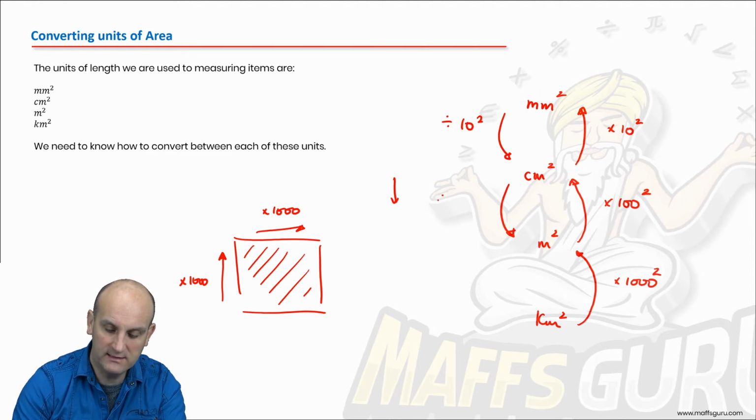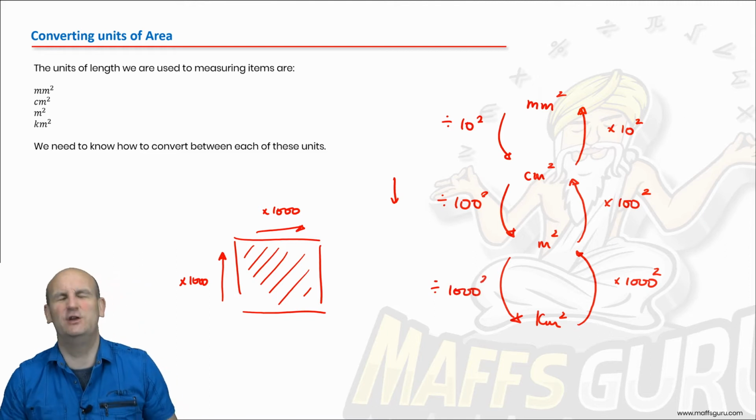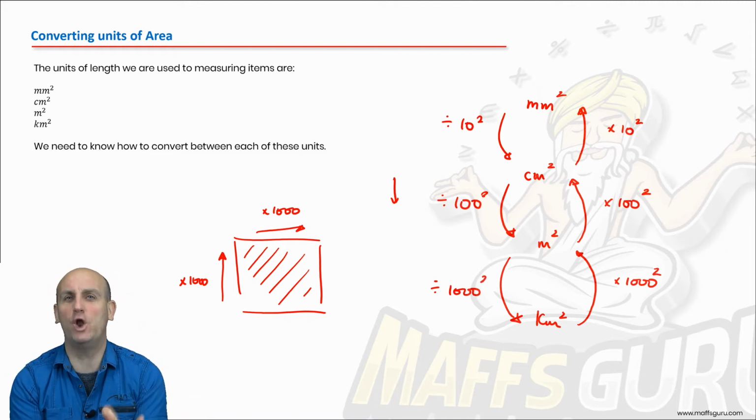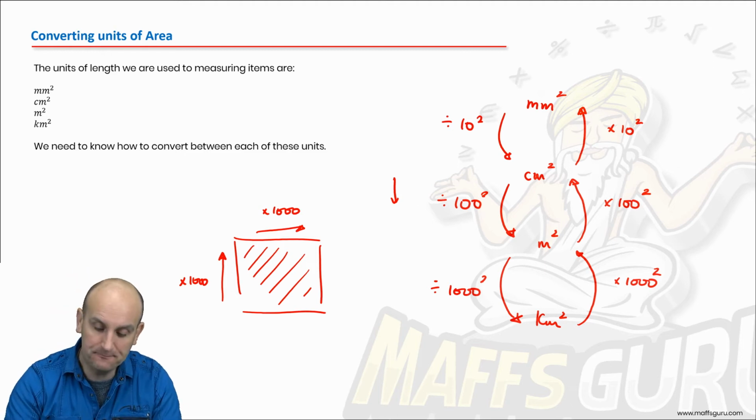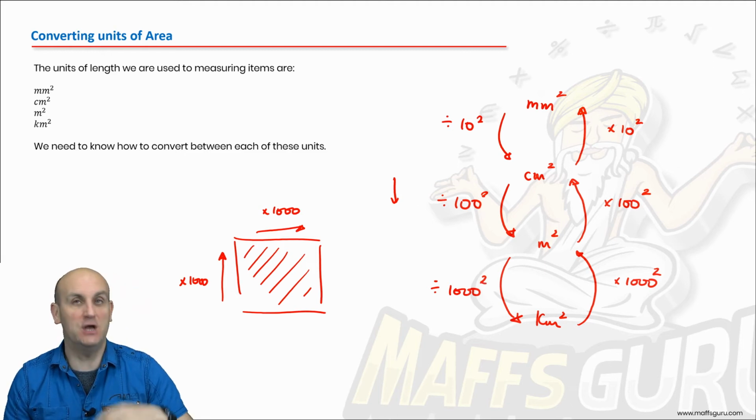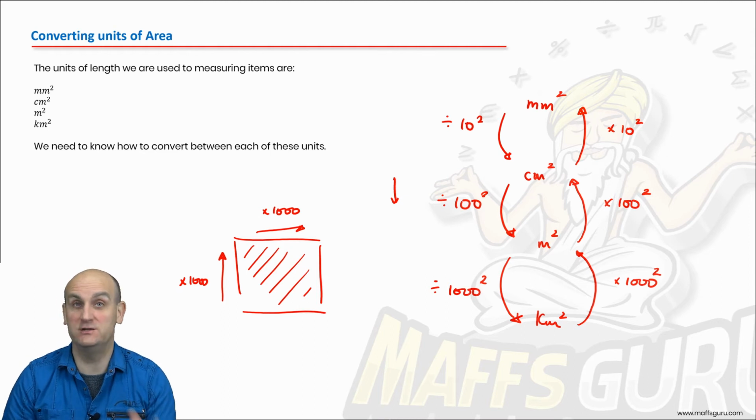This one here is going to be divide by 10 squared. And this, try that one again, 100 squared. And this one here is going to be divided by 1,000 squared. The reason I said cubed is because guess what's coming next? Volume. Same idea. So again, put this into your summary book and just use the calculator. I'm going to give some examples in just a moment.